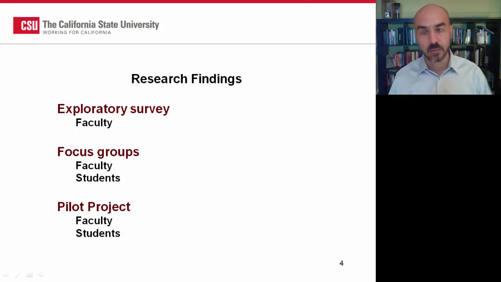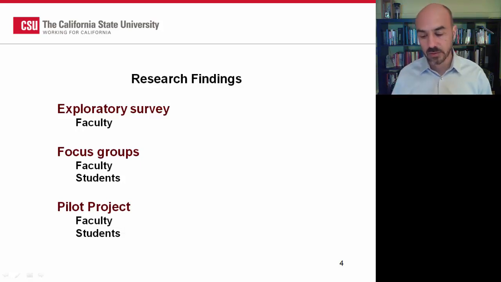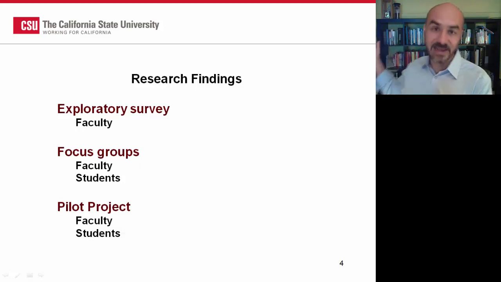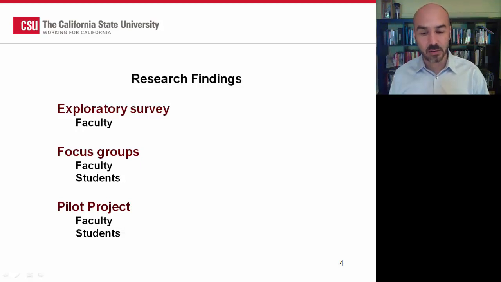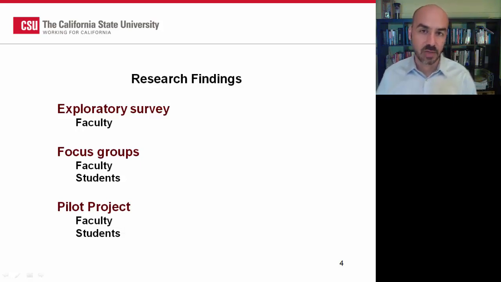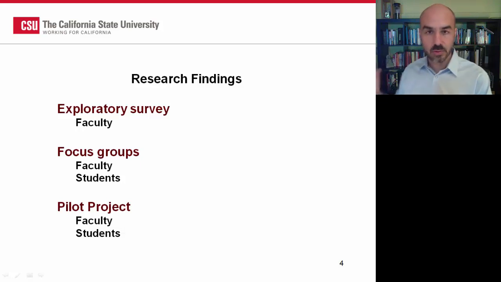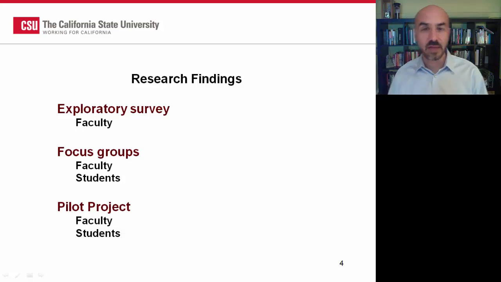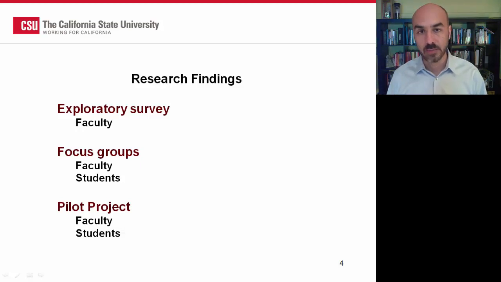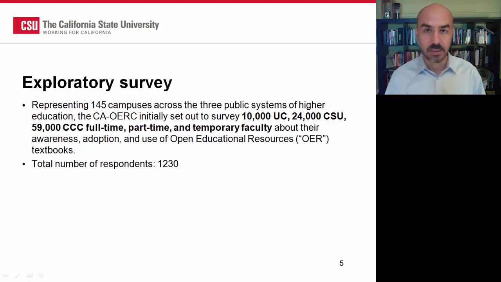The council was not really tasked with doing research on OER. However, it was very important for us to understand to what degree the findings we were finding in other parts of the world — in the US and internationally — actually applied to California. We had a lot of research already in hand from a literature review, but we didn't know for sure if any of that applied to our state. So in the exploratory survey we jumped into that, and it was the very first thing that we did.